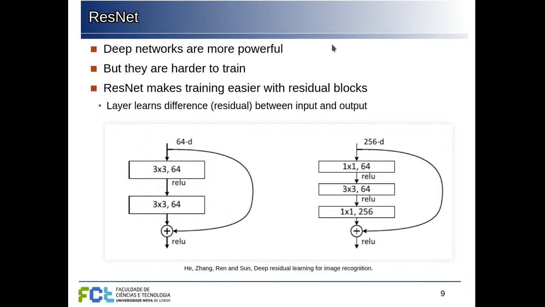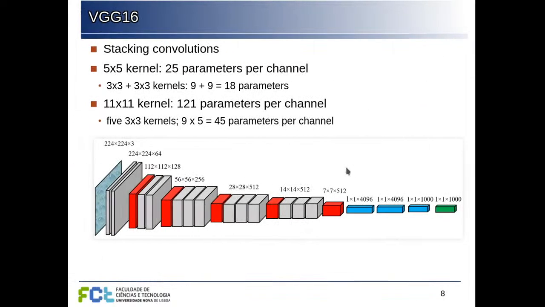In fact, ResNet also created an additional innovation, which was the use of these kernels of one by one. So you have kernels that are only looking at one pixel on the feature map. The usefulness of this is that if you pass a kernel of one by one dimension over the input, remember that the input is a stack of feature maps. So your kernel has one weight for each of the feature maps. And then it will produce a new feature map that is a linear combination, pixel-wise, for each pixel, of the previous feature maps that you are receiving as input.